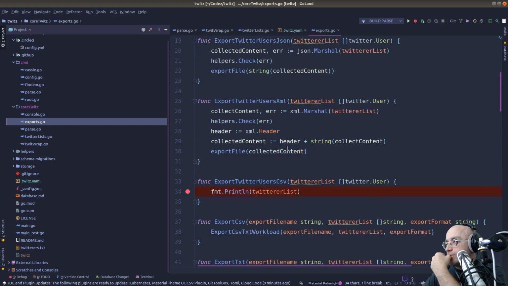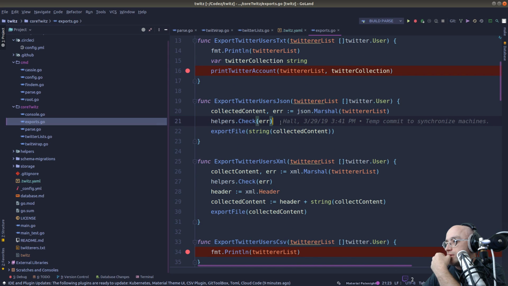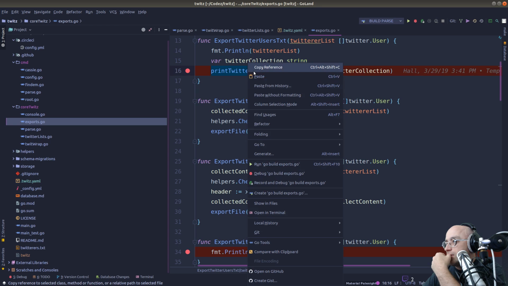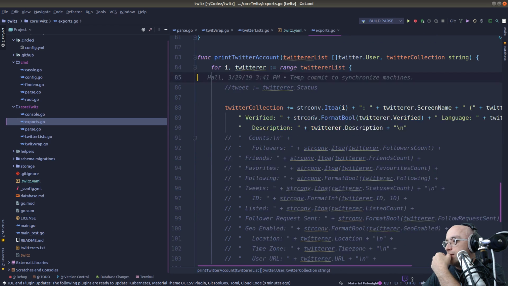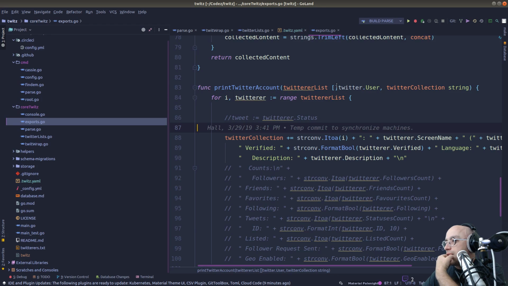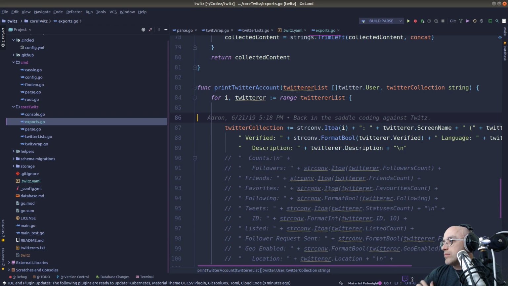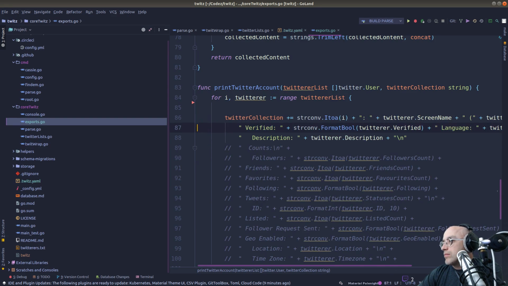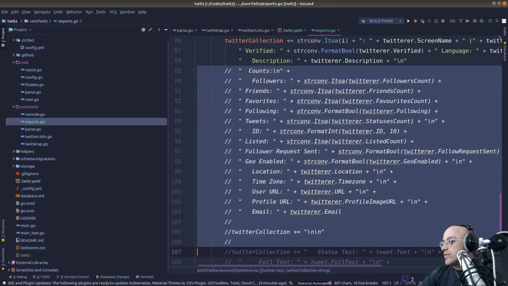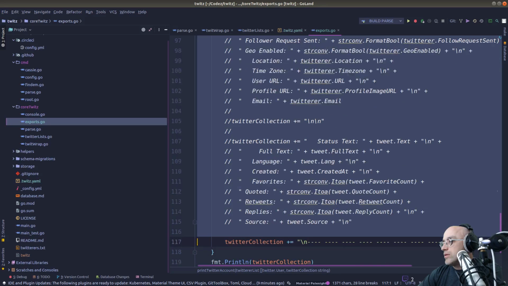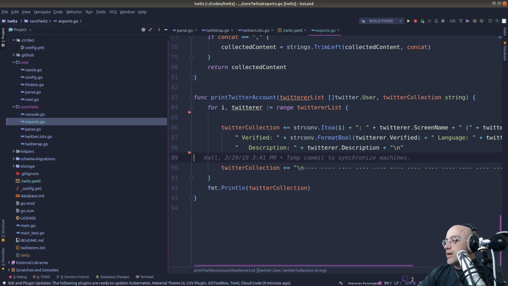Export Twitter user CSV, export XML, JSON. Our Twitter accounts, Twitter list, Twitter's collection. And where is this? What have I done here? Oh yeah, this is a bunch of stuff that I'm just not doing all that.